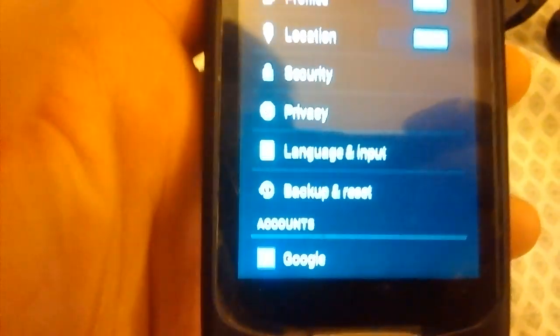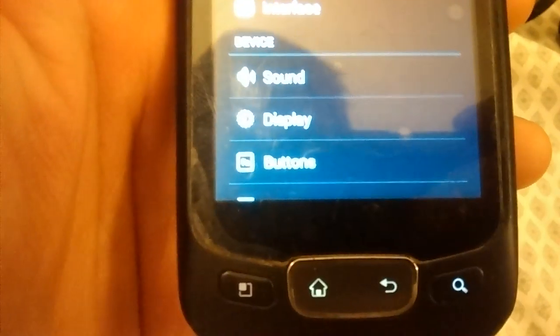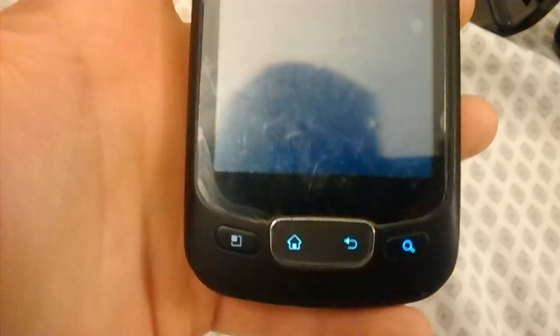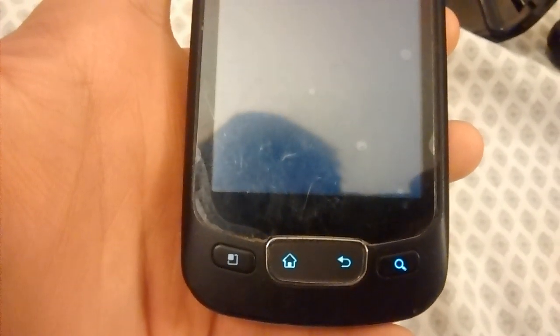Things that wouldn't be there in stock and are there in Cyanogenmod would be interface. You can choose your quick settings panel, you can choose which styles you want, you can set up your own profile, all that is there. So anyways, that's pretty cool. Let's go back into the home screen. Can you just see what's happening? Yeah, where was I? Sorry, I didn't mean to do that.